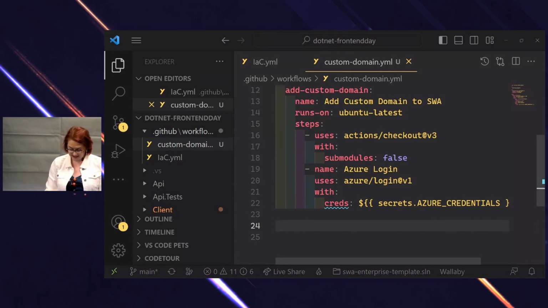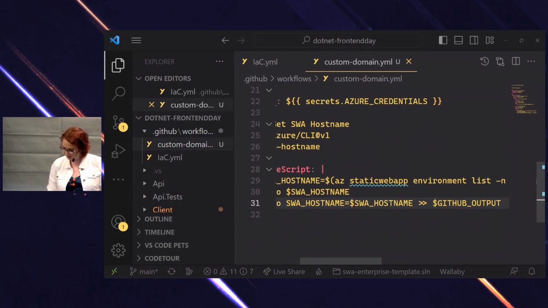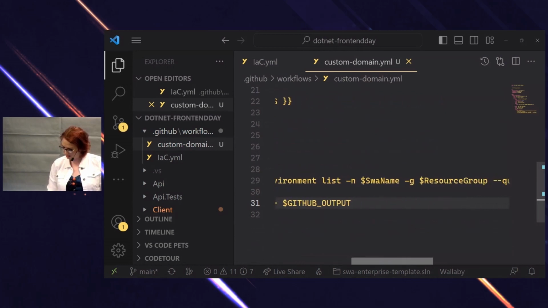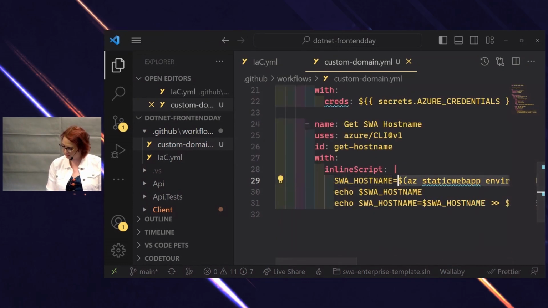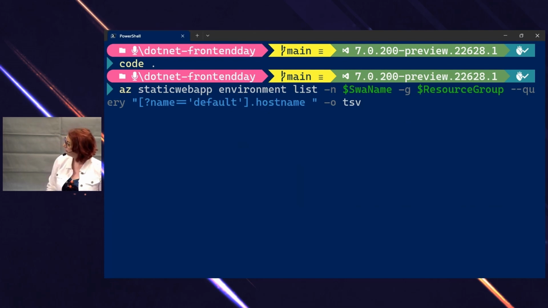Thankfully, we can get this out using a command. And I might bring this across to my terminal just so that you can see it better. Otherwise, I'm going to be scrolling left and right. So again, using that static web app command that we have inside of the Azure CLI, what we can do is just get a list of all environments.